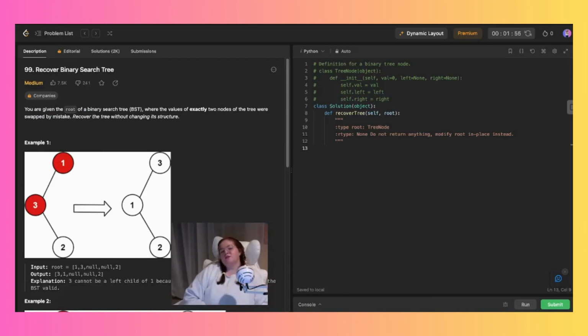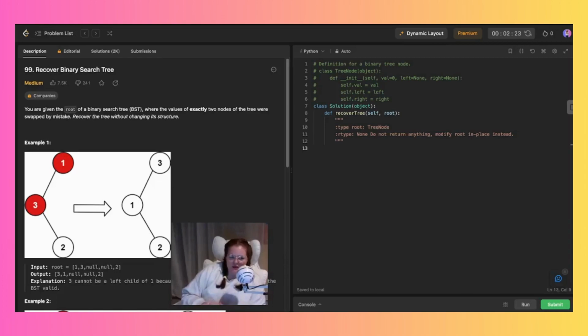But this reminds me of another question. I think I did it for LeetCode. I can't remember. Yeah, I think I did. Where instantly I want to use the Morris traversal method to identify the misplaced nodes and swap them out. Since I don't use that often, it was for another eerily similar binary search tree question. Pretty sure it was only a few questions ago, but I did take like 5 days off.